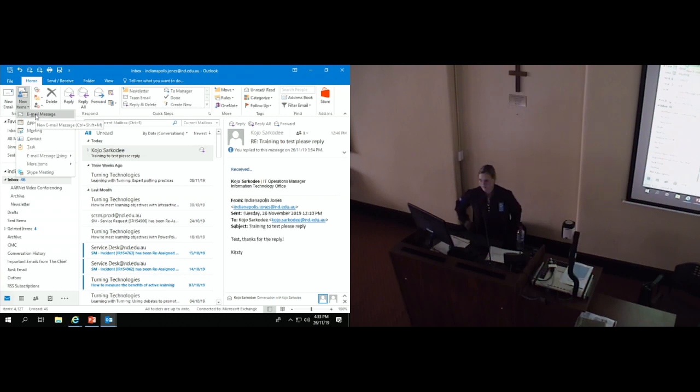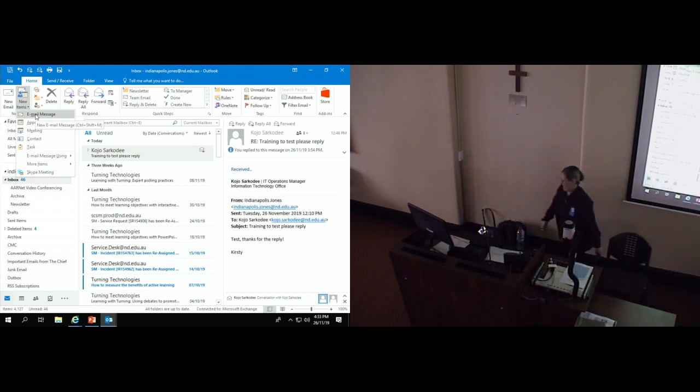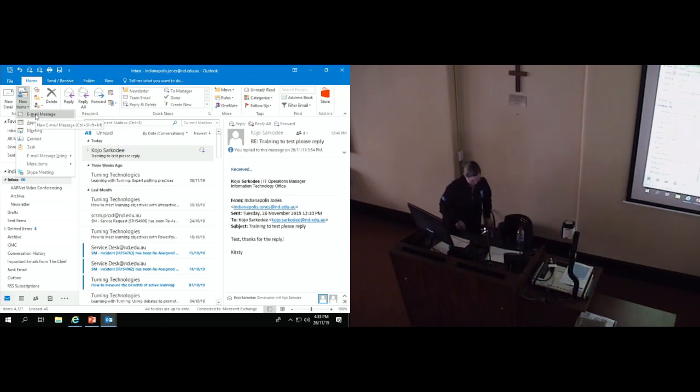So if I'm in my calendar and I go Control-Shift-M, that will do a new email no matter where I am in my mailbox. I'm just going to grab a chair and put a foot or two up. Don't have a stool here. Okay, so when we start to then have a look at some of the keyboard shortcuts, Control-Shift-M.